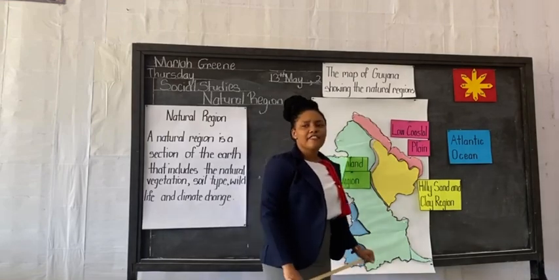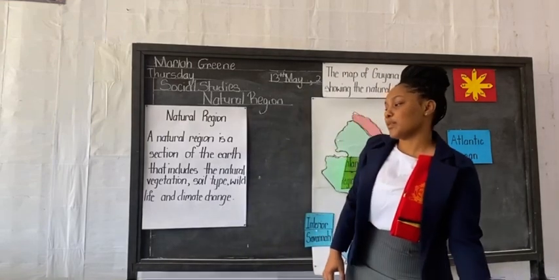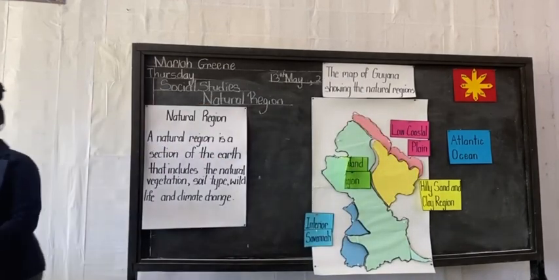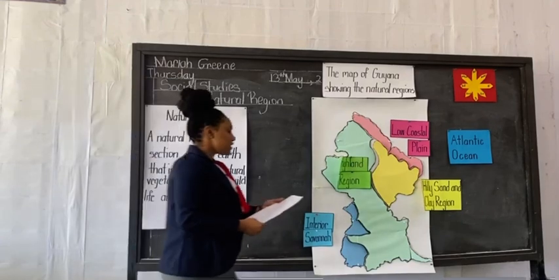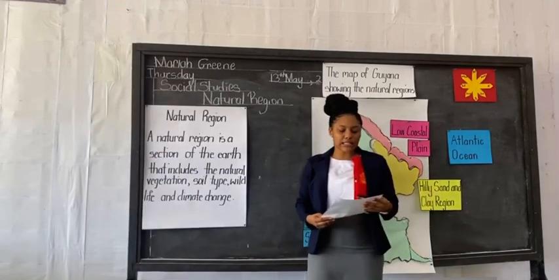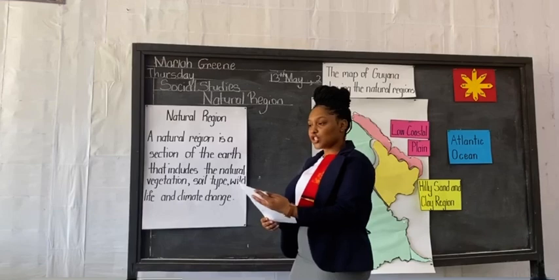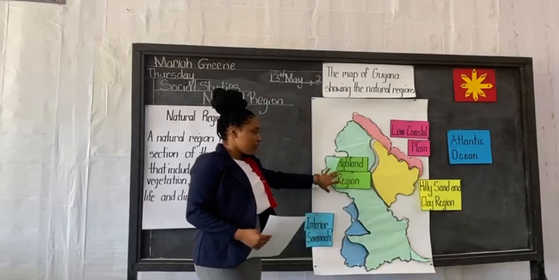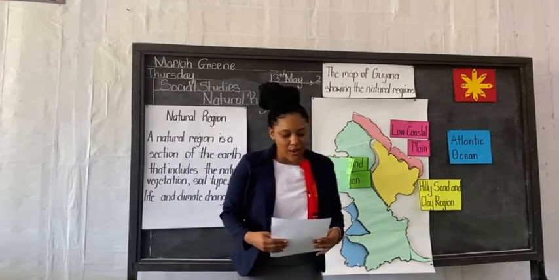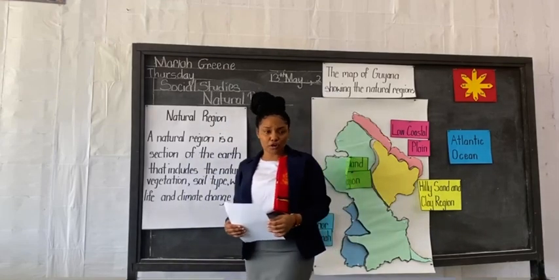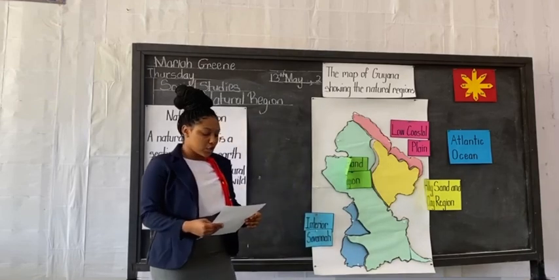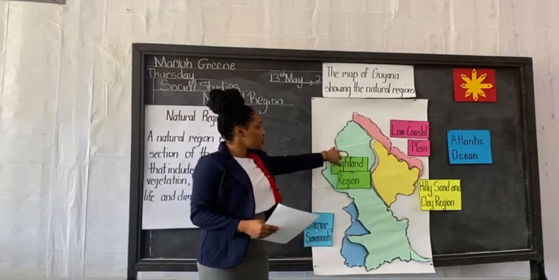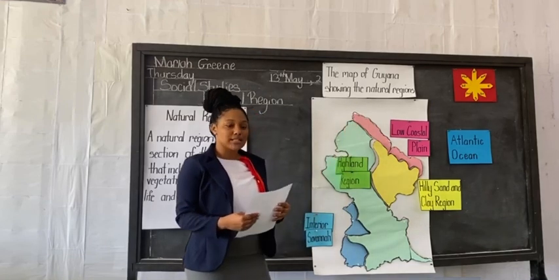Okay, can I have a volunteer from group A to give their worksheet? Okay, Joseph is going to do so. So just a reminder, group A had to tell me what is the largest natural region. Joseph said the highland region, which is correct. Group A also had to tell me what is the smallest natural region. And the low coastal plain, is that correct? Indeed, that is correct, Joseph. The low coastal plain is the smallest natural region.